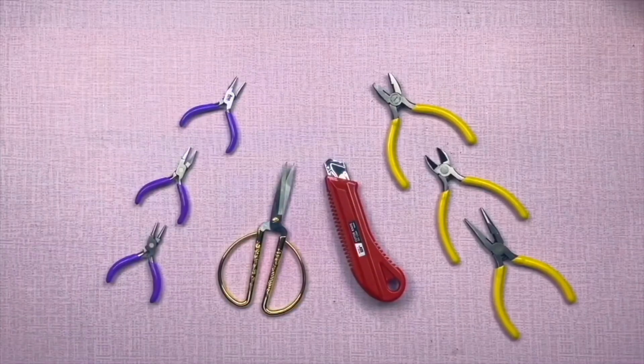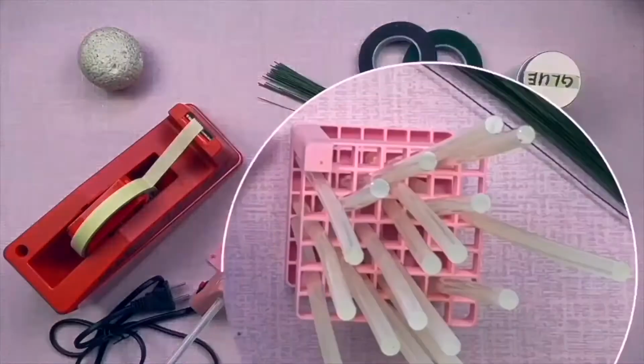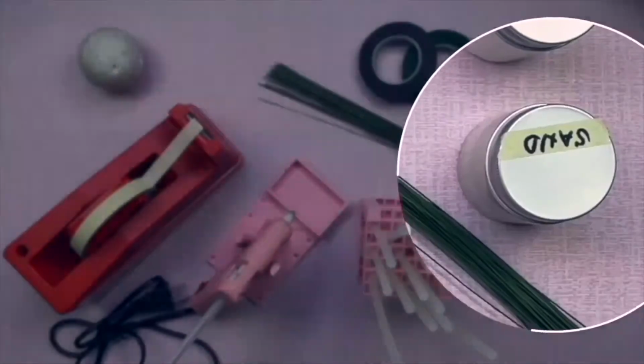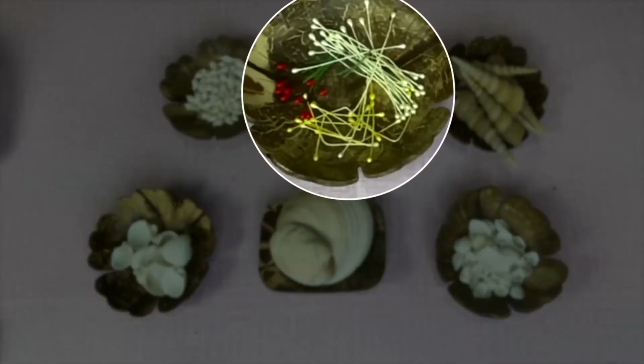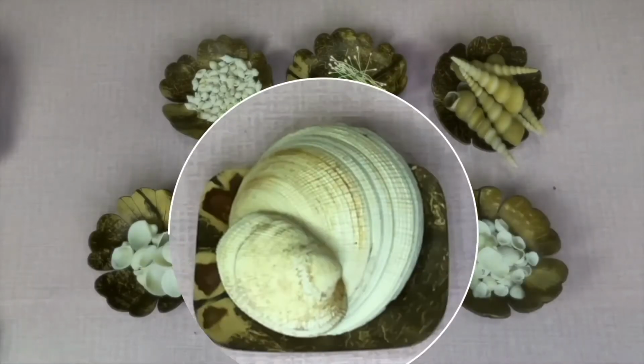Tools needed: wire cutter, scissor, cutter, styro ball, masking tape, glue gun and glue stick, floral wire, floral tape, white glue and sand, striate beach clam, dove shells, artificial flower stamen, screw turritella, Clamrose White, and PacificTiger Lucina.